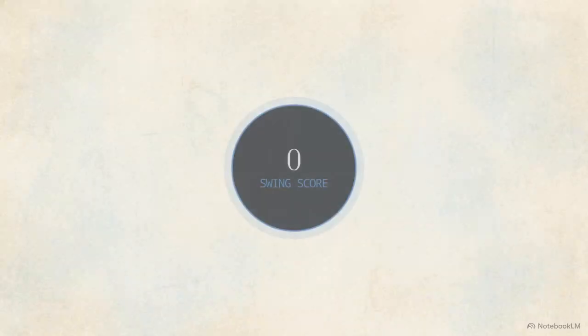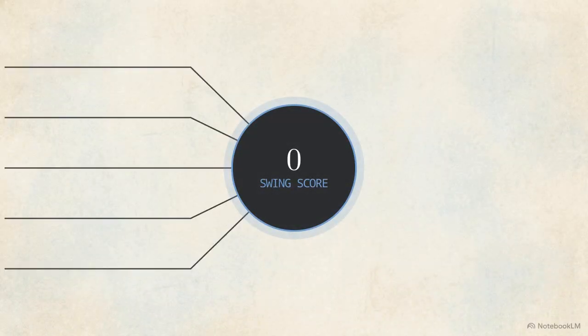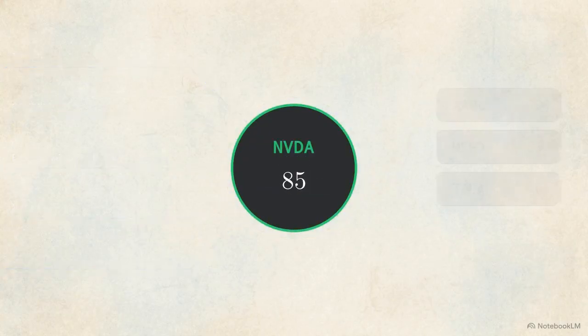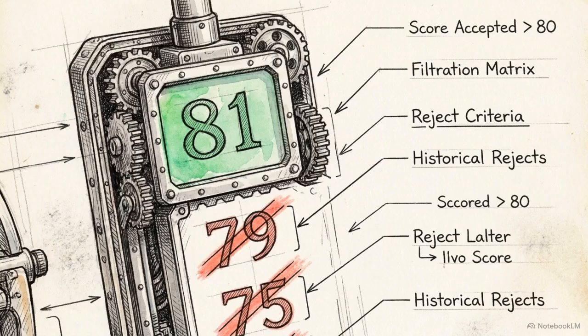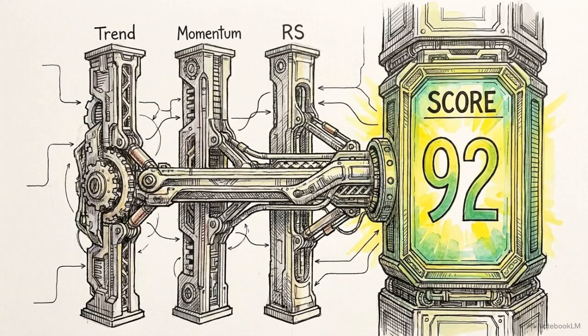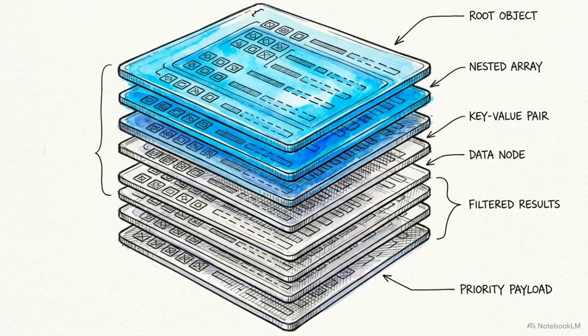It assigns a composite swing score to each asset, graded to 100, based on 5 data streams. Trend and momentum indicators reward healthy uptrends. Then, relative strength, institutional volume, and sector momentum streams activate, locking the final score at 85. Only candidates that generate a combined score of 80 or above are considered viable for a swing trade. This multi-dimensional scoring matrix translates complex chart patterns and sector rotations into a cold, deterministic integer that the script can perfectly sort.